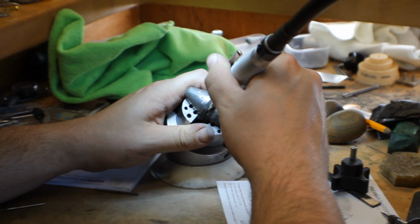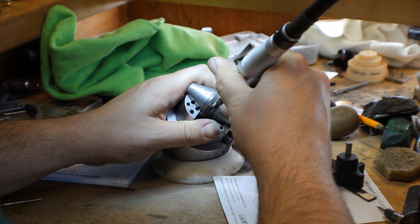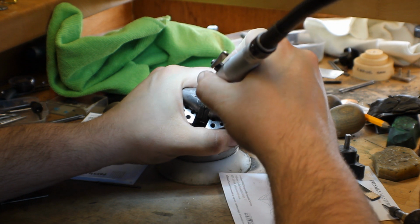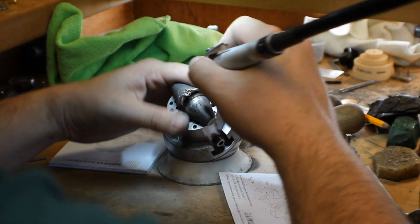Drill a hole right in the middle. Start off small and then go bigger. Less chance of the hole wandering where you don't want it then. And just use round burrs to just trim it up.